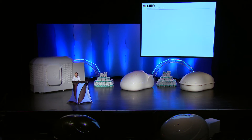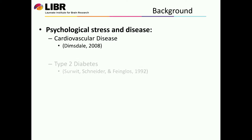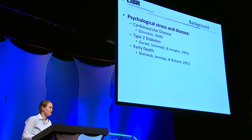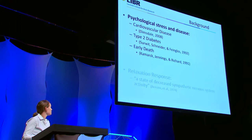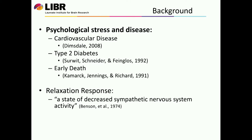Just some background on the topic and why it's really important that we measure this to begin with. Right now in the United States, there's an epidemic of chronic stress-related illness, and psychological stress has been shown to be implicated in chronic diseases like cardiovascular disease, adult-onset diabetes, as well as even early death. This is what got me really interested in studying floatation — something called the relaxation response, which can be defined as a state of decreased sympathetic nervous activity or, inversely, a state of increased parasympathetic nervous activity.